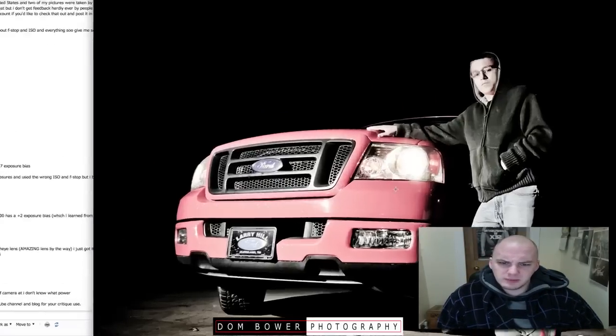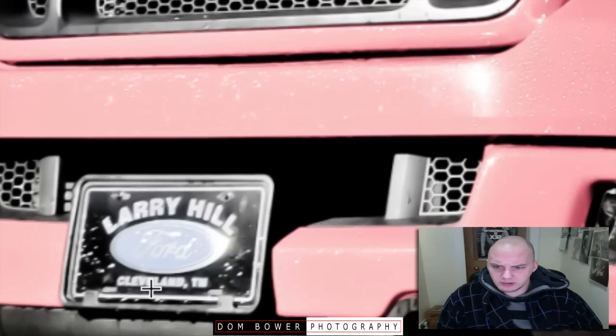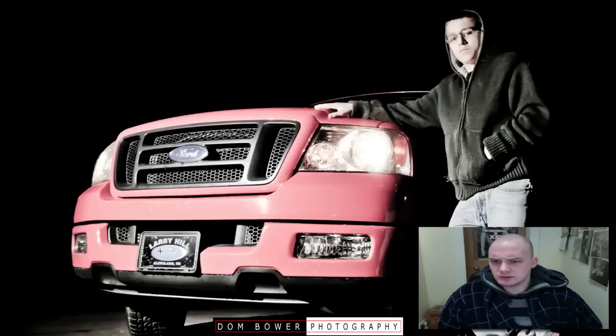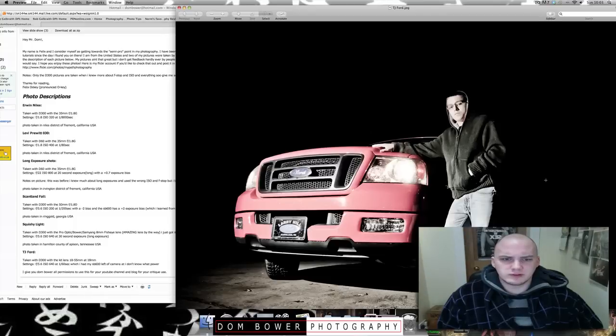I'm always surprised how in America you don't actually need to have a number plate on the front. Yeah, over here you have to have a number plate front and back. So it's always quite clear you just have your own kind of advert going on the front of your car.